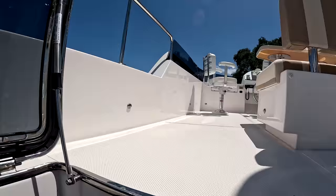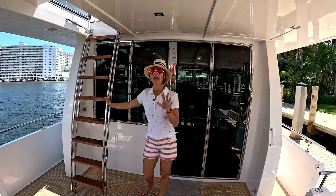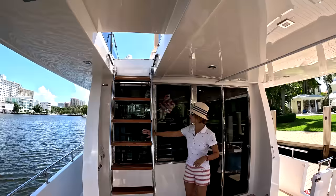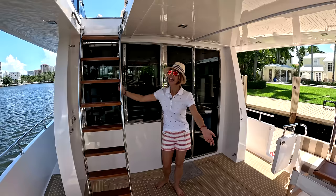All right, you guys ready for this? Ready. So, a few things. This is definitely a unique feature of this yacht. This ladder is foldable. It folds all the way up here. I'm gonna have Rico demonstrate. The reason being is you can open all of this up, so you kind of need space here, and you can also get to your engine compartment, which is hydraulic access, and as always, we'll show it to you at the end of the tour.